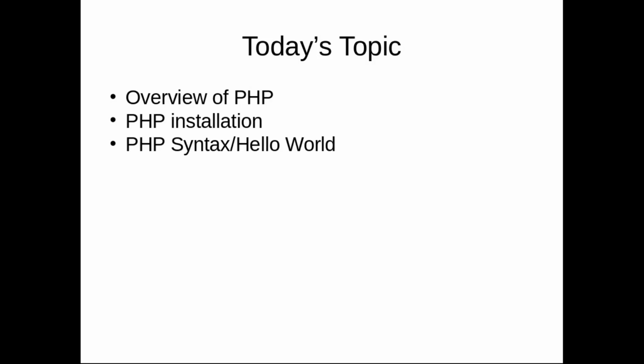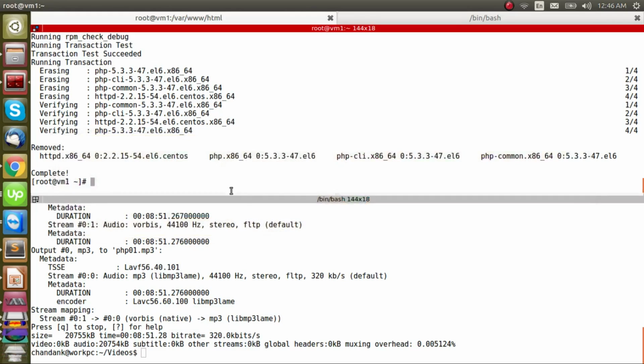In most cases, PHP is executed via a web server using a module interpreter, which is an inbuilt part of the web server. Over here we will be using the Apache web server, which is most commonly used, and we will be using PHP 5. We can use PHP 7 as well, but we are using CentOS 6 here, which if you install comes with the default PHP 5. So let's go ahead with the installation step for PHP.